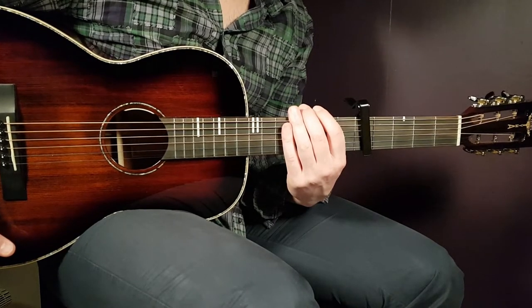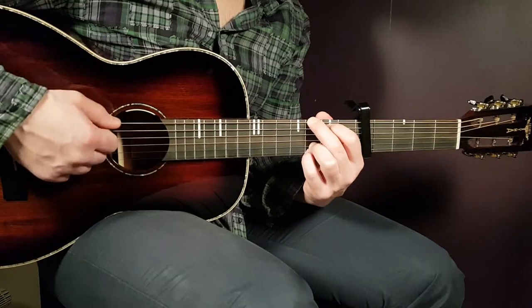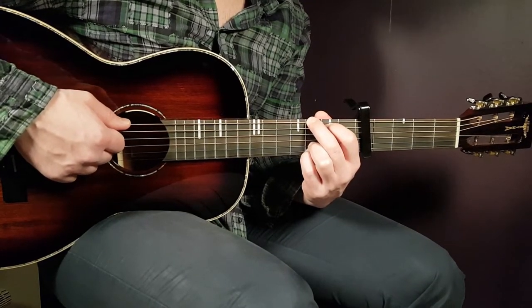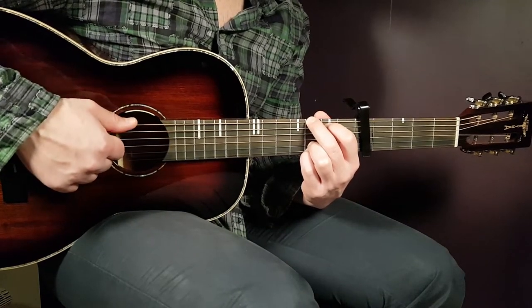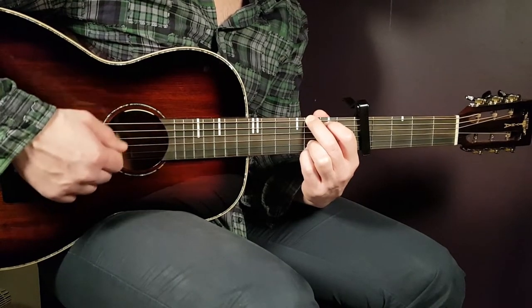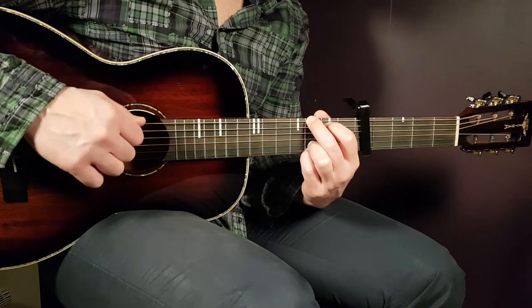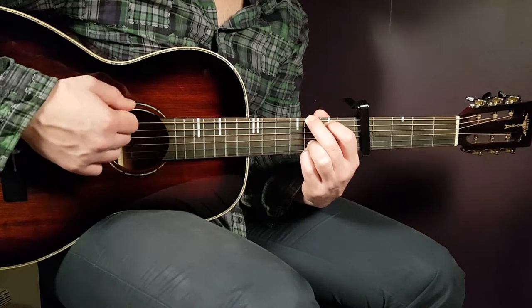All right, so we will look at the strumming pattern first before we start with the chord progression. And we can grab a G there since that is the first chord. This one is pretty long, but it's the same through the entire strumming, but we need to try to emphasize certain downs. In total it will be down, up, and if you look at that as one, you will play that 4 times. So down, up, down, up, down, up, down, up.